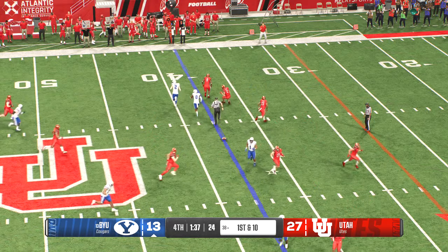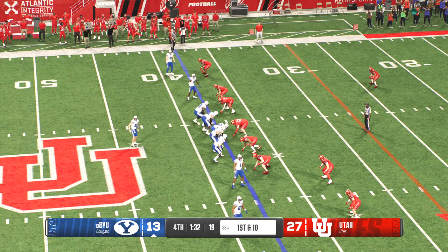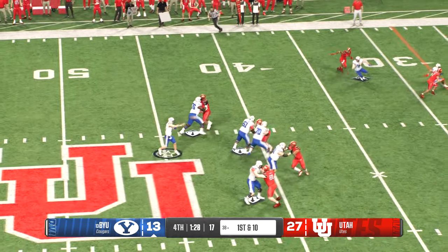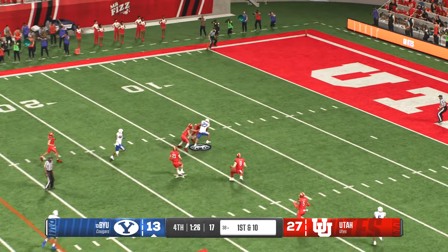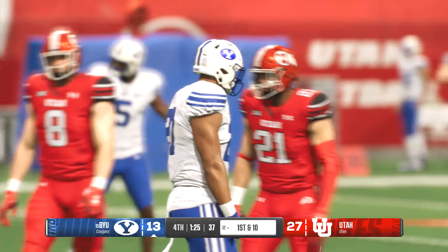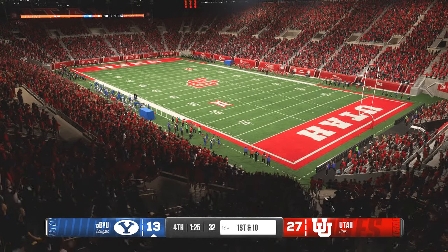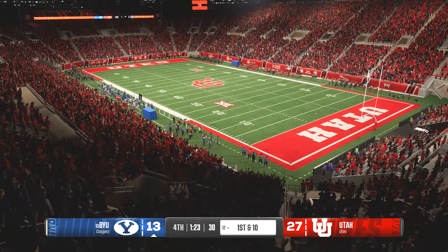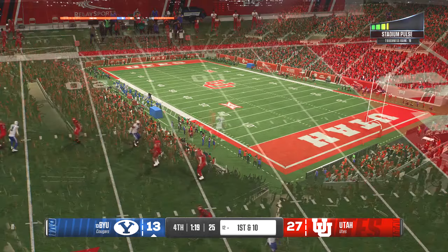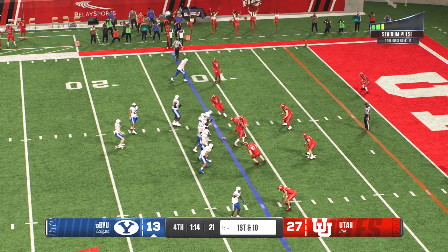Now they've got to hustle to the line and get set. On first and 10, they'll look to throw it. Grab down the middle. It's Martin. They bring him down, but an explosive play by this offense. Big game. Now, the offense is taking advantage of the defense kind of sitting back with this lead. That's back-to-back plays of big yards. It's a bend-but-don't-break mentality from this defense, but they might want to reevaluate because this offense is moving the ball too quickly down the field.